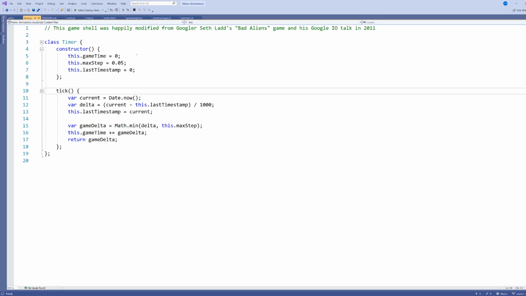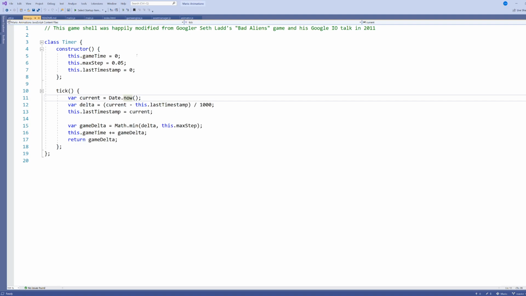Now, how does this timer work? It's very straightforward and simple. All we're going to be doing is keeping track of how much time it's been since the last time we kept track of how much time it's been. So right now we need to really keep track of 2 things, the time right now and the last time. So up above here, I've already got my last timestamp initialized. So right now when we call tick, we're going to ask the timer, what time is it now, or how long has it been since the last time we called tick?